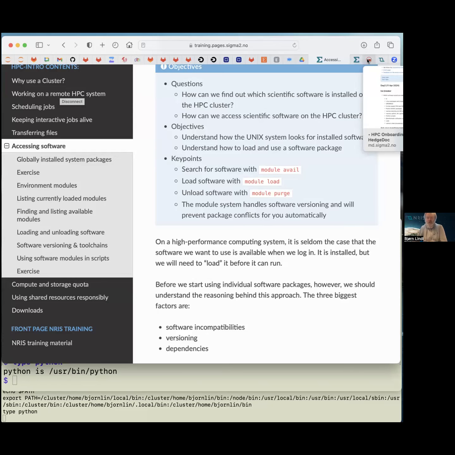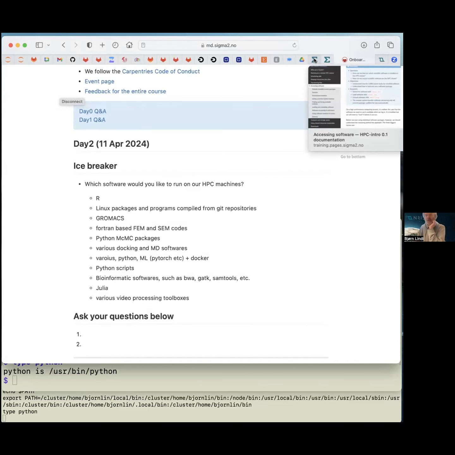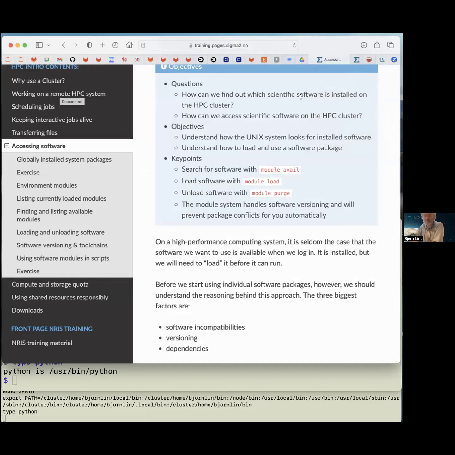And also for R packages and bioinformatics software and such, it's necessary to learn about the module software. Yeah, in that case, I'm looking forward to learning this. Very good. Pay close attention then.